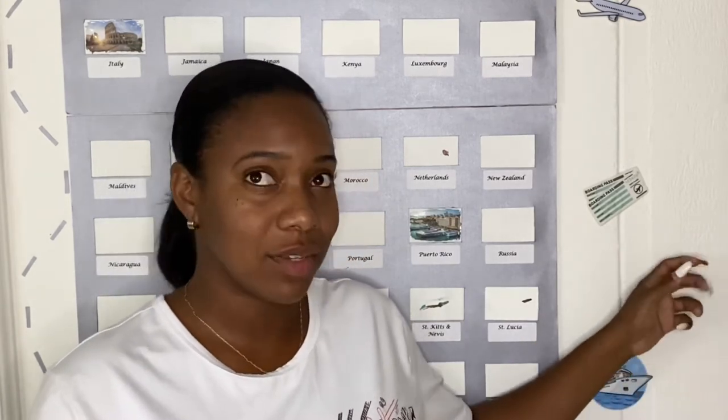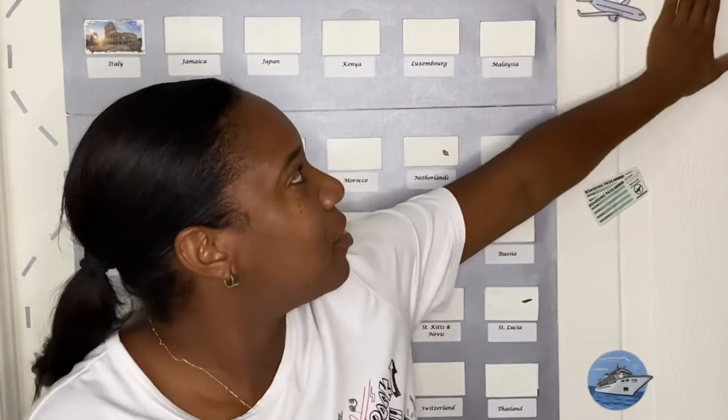So right here behind me is a box wall. As opposed to the face, it actually doesn't make a sound when you hit it. This was actually a door and a door space, so we needed to block up that space because the door was no longer functional. We used a concrete board to do that, and then we needed to figure out what we were going to hide that with, because the texture is a bit different from the regular wall.